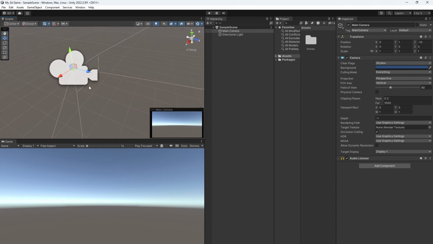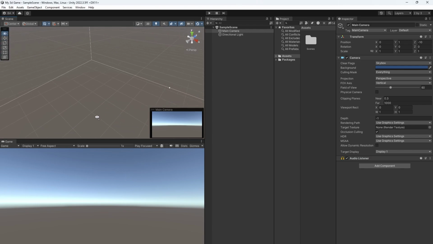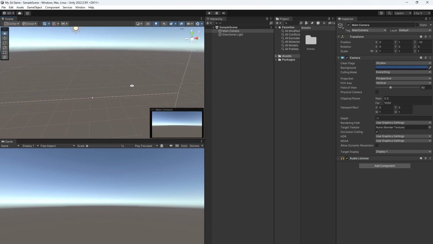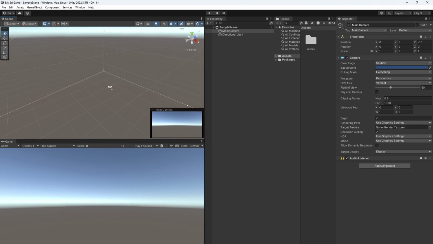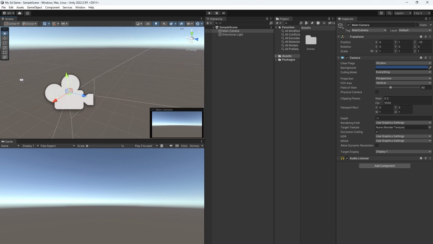Basically this camera is looking at something, but because there is nothing in the scene window, our game is displaying nothing. The scene window is responsible for creating the game and making changes and stuff like that. And when we start working on our game, you will definitely have a clear idea about the scene window and game window.